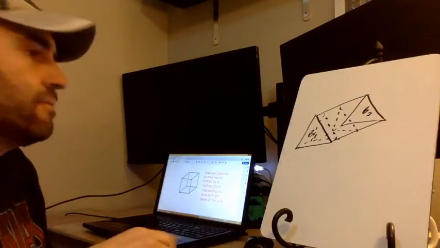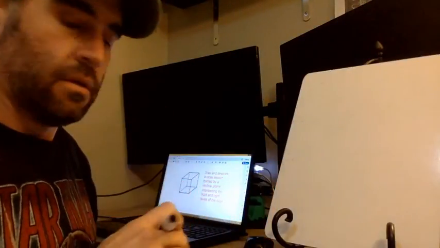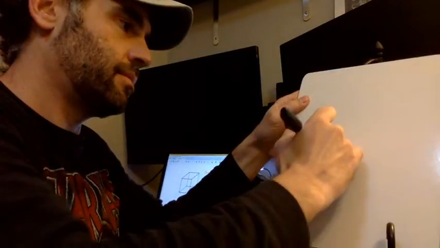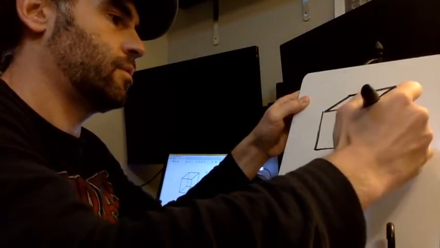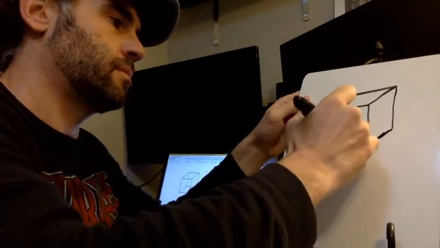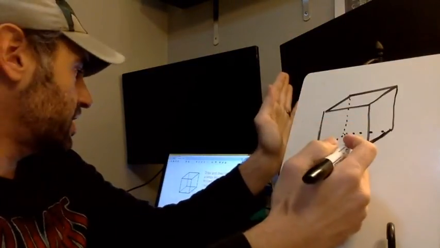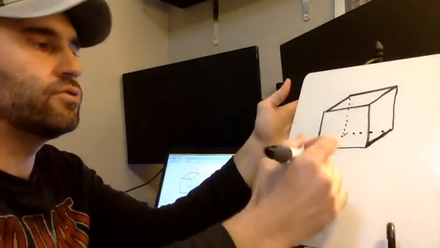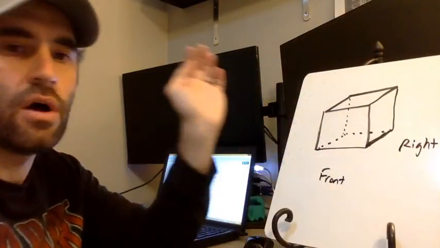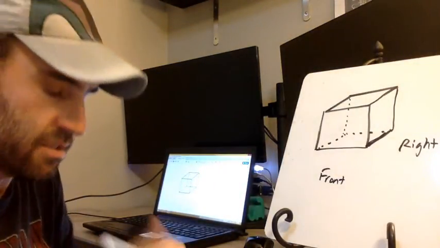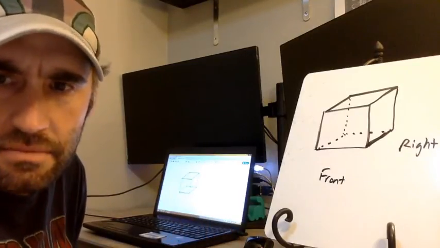Okay, and all right. So what I want you to do is to draw a cube for me right now. Go ahead. I want to draw one too. All right, so I want you to draw a cross section that intersects the front and right faces of this cube. So here's the front face, front and right. Can you draw a cross section that will intersect both of those faces? Take a minute and see if you could do that. And I'll see what you guys are writing here.